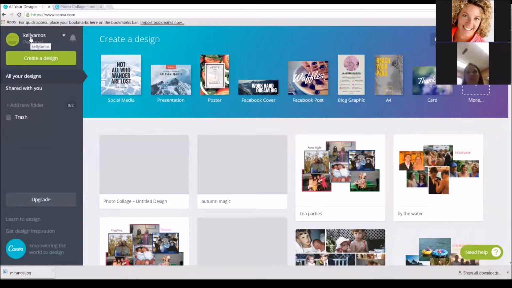Now, recently, and I would say within the last month or so, you cannot access Canva through Internet Explorer. You have to use Chrome or whatever. Chrome is the alternative that I use. And I don't know why, but now it's like that. The other thing is you can get an app for Canva, and I have it on my iPad.